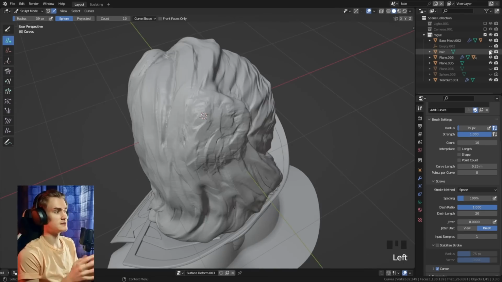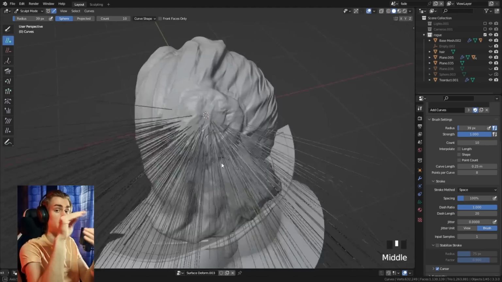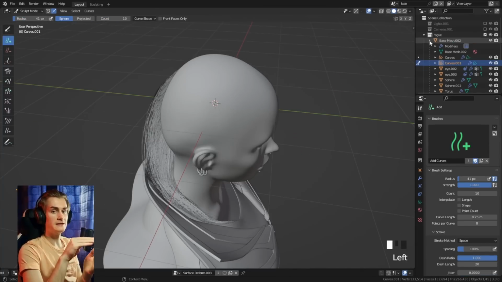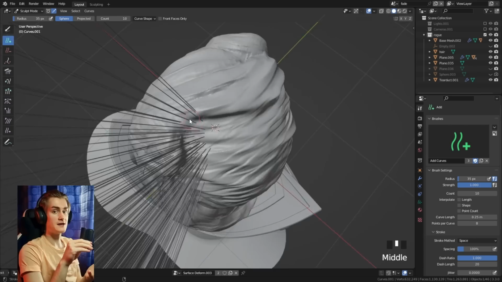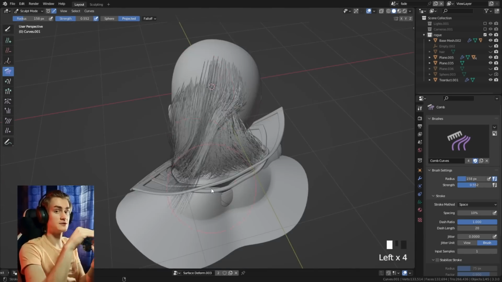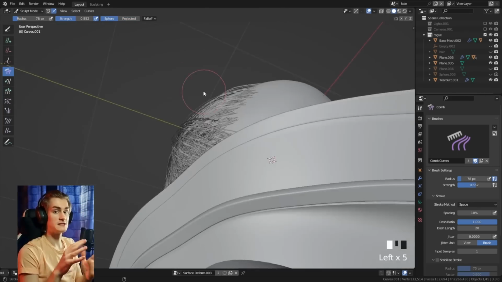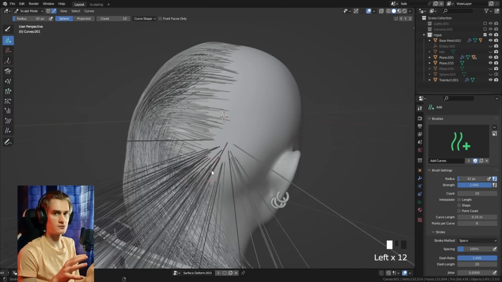The reason why I do that is usually hairstyles are kind of combed backwards to the back of the head. What happens is that you cannot really select the hairs that are at the back of the head because they're underneath the layer that is coming from the front of the hair. And if you want to adjust the back hair, that gets kind of fiddly and very hard to do, even with the select tool.